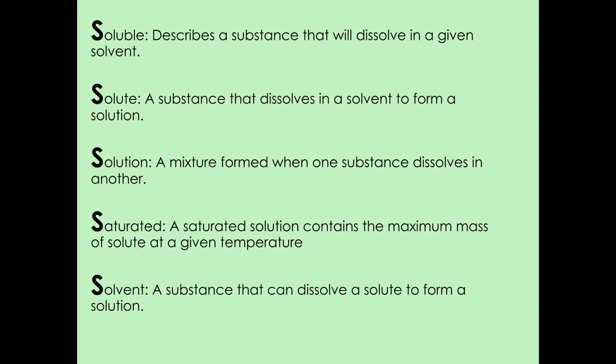So in that aforementioned example, if I take sugar and dissolve it in water, then the sugar would be the solute. The solution is a mixture that forms when one substance dissolves in another. So again, if I take my sugar, dissolve it in water, that forms a solution of sugar in water. So the solution is the mixture that forms when the sugar has dissolved in the water.